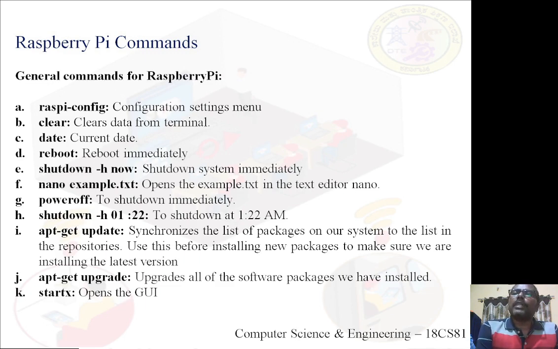Synchronizes the list of packages on our system to the list in the repositories. Let me say you have installed an operating system. There might be some package already, and a new version of the package might be in the repository. So we need to update my existing package with the new version. So this command synchronizes the list of packages in our system to the list in the repositories.